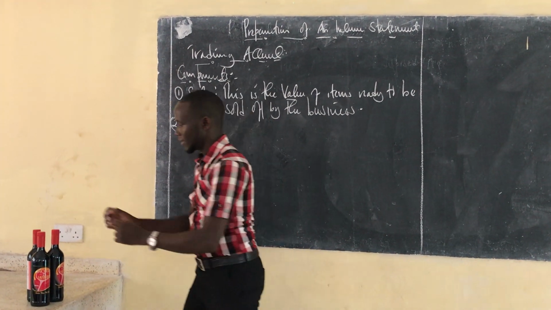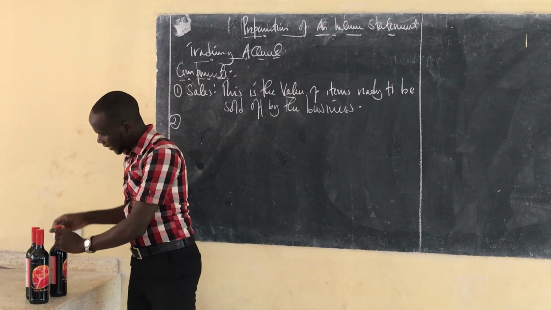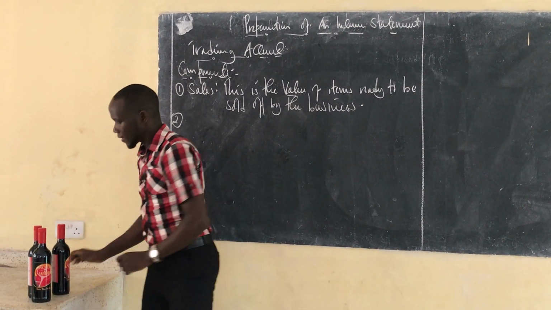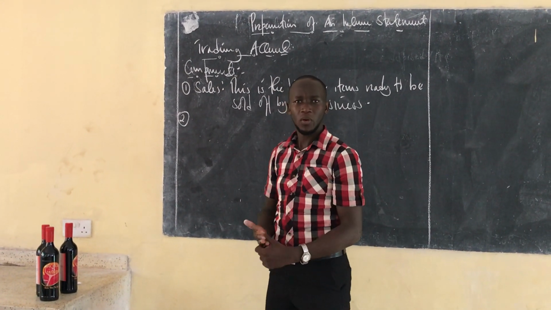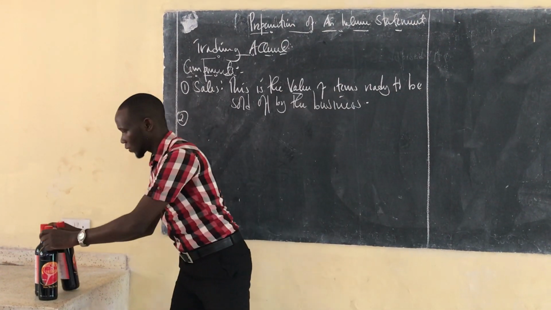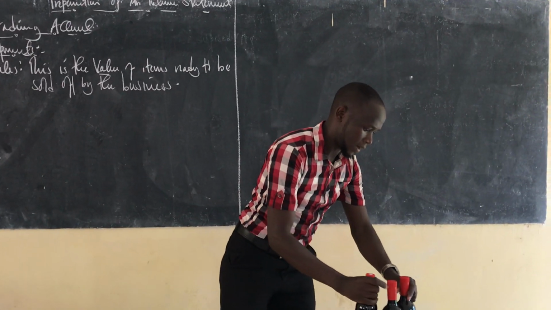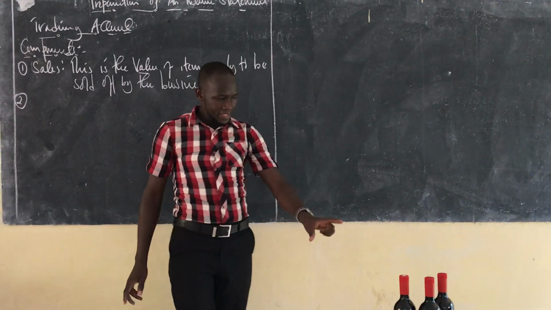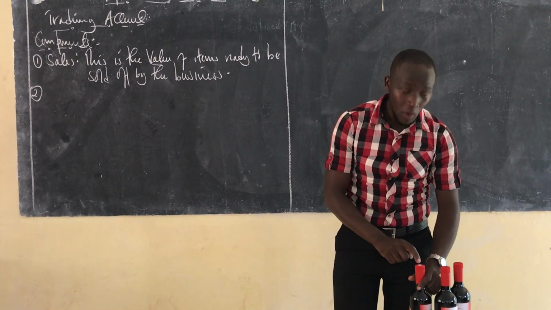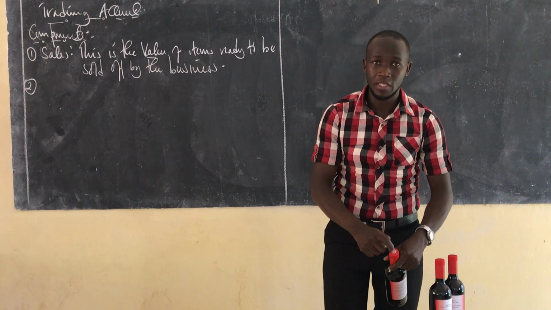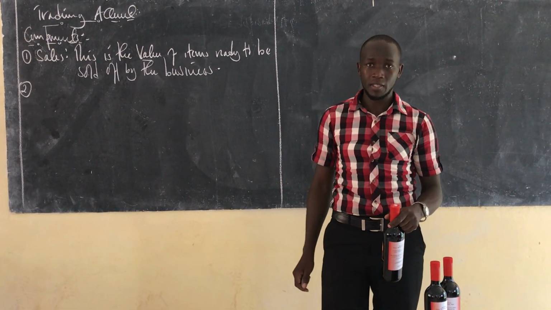This customer comes, orders for the 3 bottles. After ordering, this customer wishes to get the 3 bottles looking very nice, no crack on the bottle, and everything is okay. And this entrepreneur does a very good job and makes the delivery to the customer. When this customer receives these 3 bottles, he realizes that on one of the bottles, look at this. Let me assume this is a crack now. It is not a crack as you see, but let me assume this bottle has a crack somewhere.